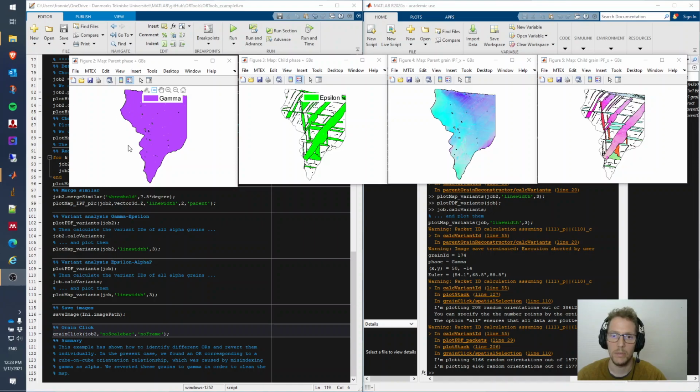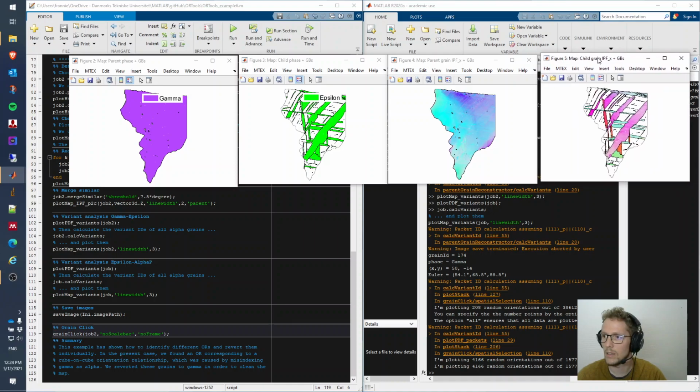So this here is the parent grain, gamma phase, and the child grain, epsilon phase, in the phase colors. Here we have the parent orientation, and you will see this orientation gradient here. This material has been deformed, and we could actually recover this deformation in the parent grain. This is the EBSD data we plot, so it's not the average or mean orientation of that grain, but the actual local orientation that we recover. You can always use grain click with the property grains behind that if you want the grain data instead. But usually the EBSD data looks nicer and gives more information, though for a very large data set it can take a little longer to plot.